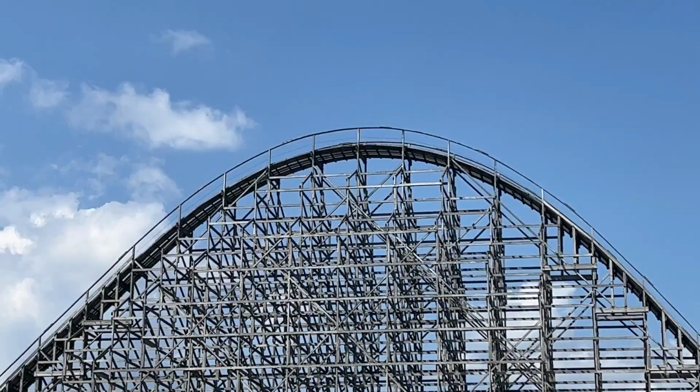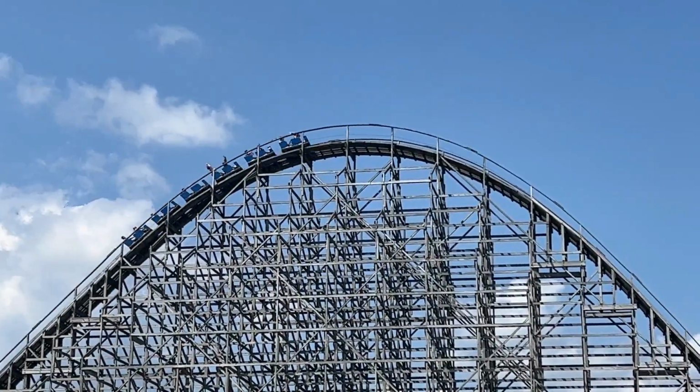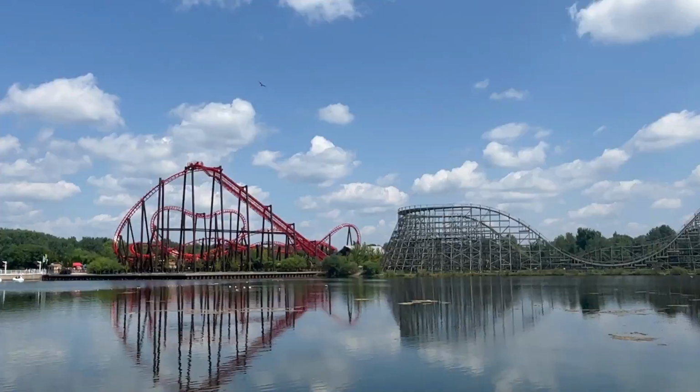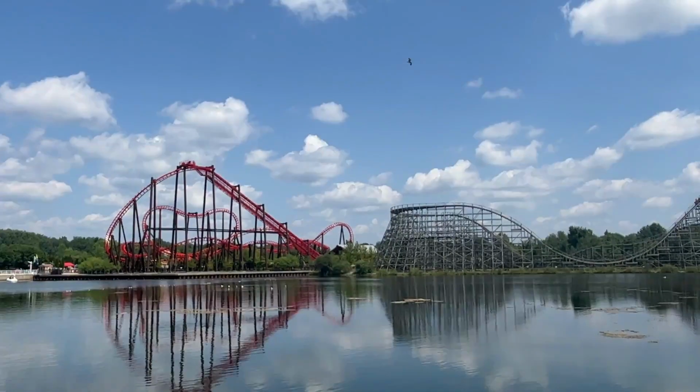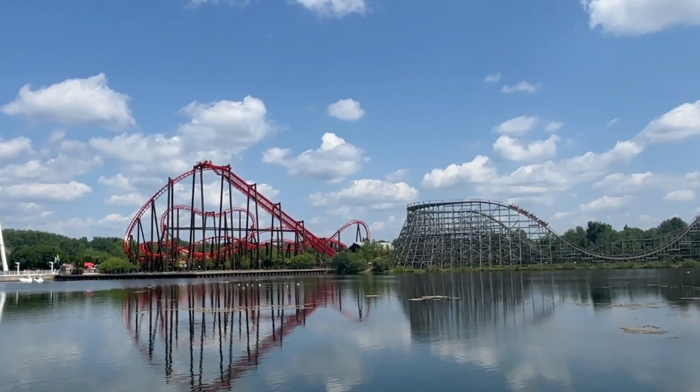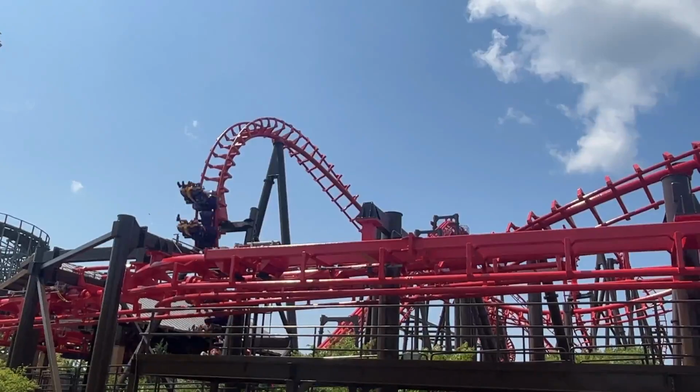Michigan's Adventure's top coaster is incredible and worth a trek out here by itself, and the setting and presentation of the rides are fantastic. Most of the coasters look great, and the lake in the middle of the park makes for a memorable experience. And operations for most of the rides were pretty good. The park just needs more to get people coming back.